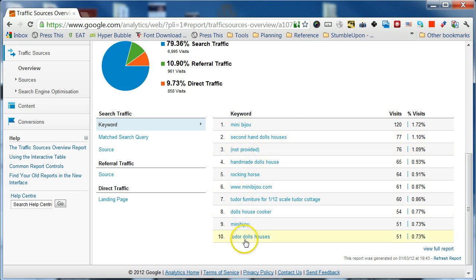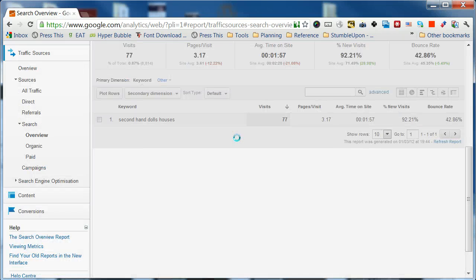Now this is really interesting because in terms of SEO, one really good technique is to see what is already being successful. So what is the website already ranking for? And then see if you can improve upon that. Let's have a look at this one here, second-hand dolls houses.